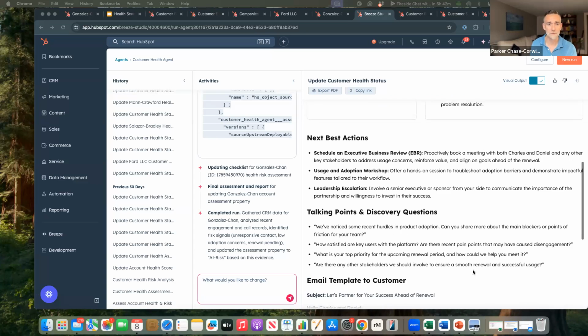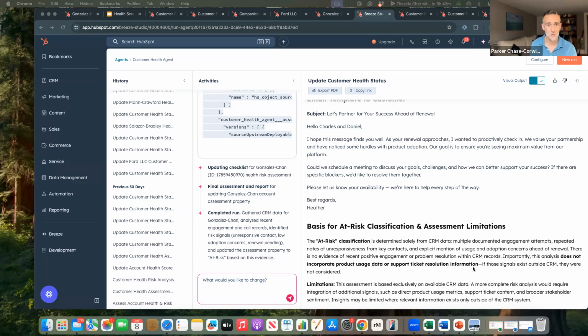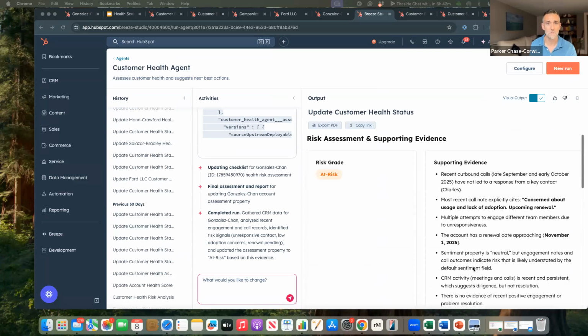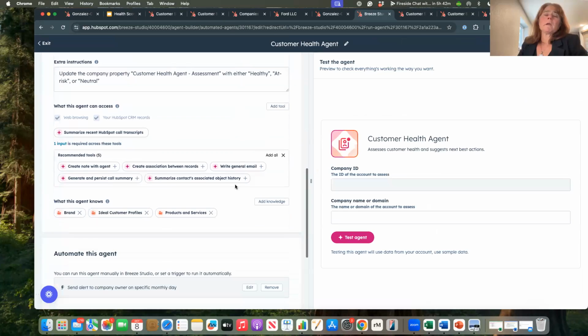So there's a lot of insights coming out of here. I'm going to just say right out of the gate, HubSpot doesn't know all the things that you would do within your business, but you can see some of the capabilities here that they're trying to train the agent to do. And so as this moves from a beta product to more of a GA product, I'm pretty sure that they're going to give you the abilities to really personalize it for your own business. There's a lot of power there.